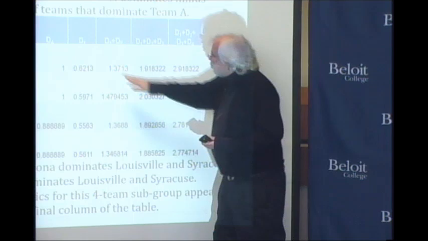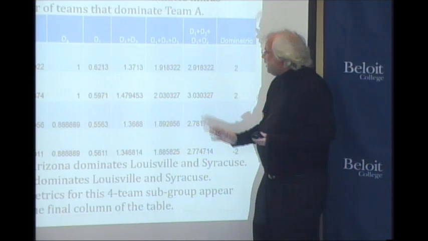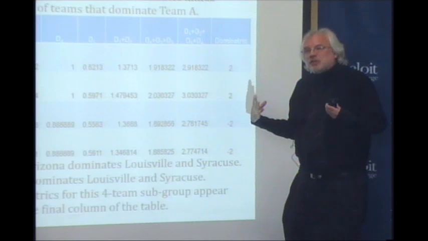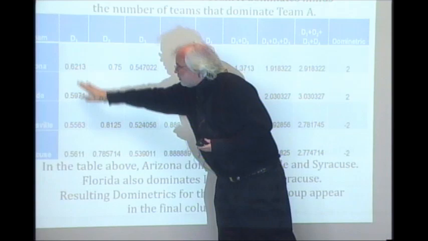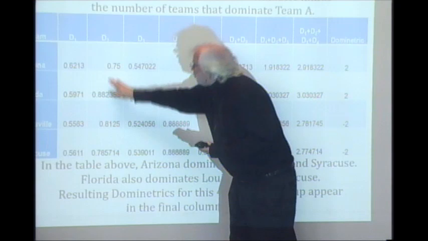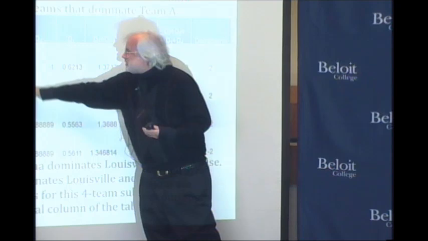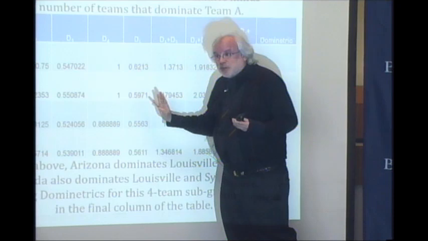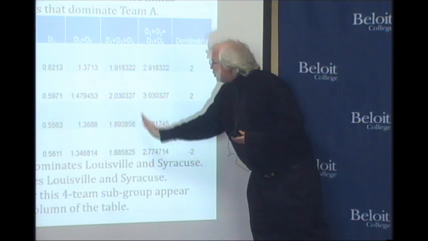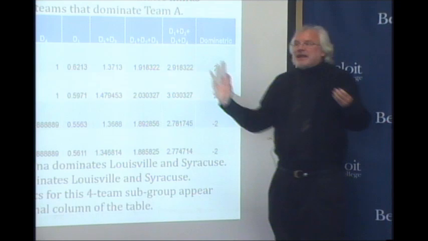But it's still the case that Arizona is dominating Louisville, because what we compare are first D1, the most important dimensions of performance for both teams, and then the sum D1 plus D2, the sum of the two most important dimensions. Since the amount by which Arizona prevails over Louisville in the most important dimension exceeds the amount by which Louisville prevails over Arizona in the second most important dimension, through the first two, Arizona is still dominating Louisville. Now, as it turns out, Arizona has a better opponent's winning percentage. And when they come home, Arizona wins 100% of their games. Louisville wins 8/9 of their games. These third and fourth sums continue to reflect Arizona greater than Louisville. And as a result, Arizona dominates Louisville.